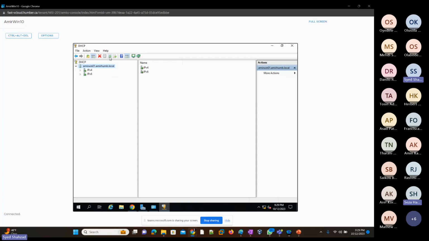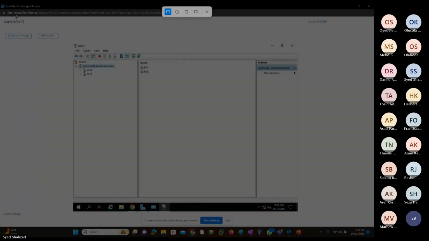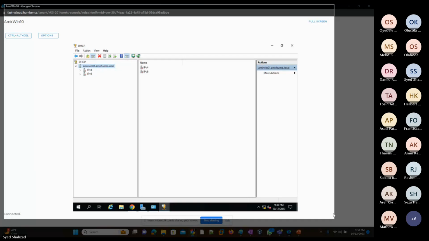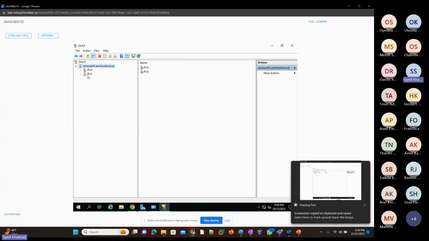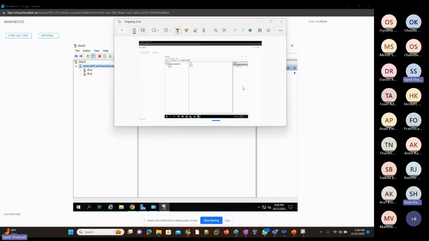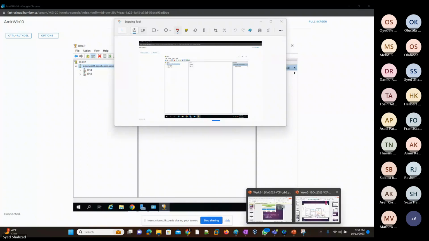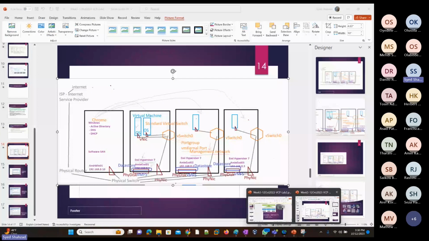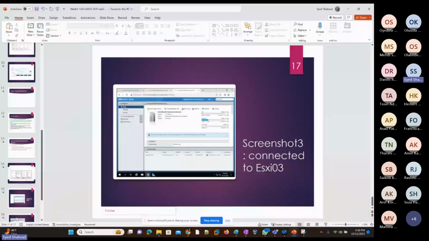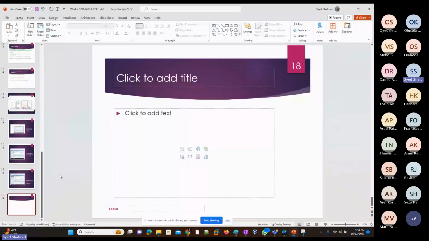Because it's so important, this will be a screenshot for which you get marks. The screenshot should show red IPv4 and red IPv6. Okay, Danilo says done. Great. So guys, this will be a screenshot because it's a critical configuration. Take a screenshot of DHCP now with your name showing anywhere. If it's green, don't take a screenshot for the green IPv4, only for the red IPv4. I'm going to create a sample screenshot here, and your screenshot should look exactly like that.